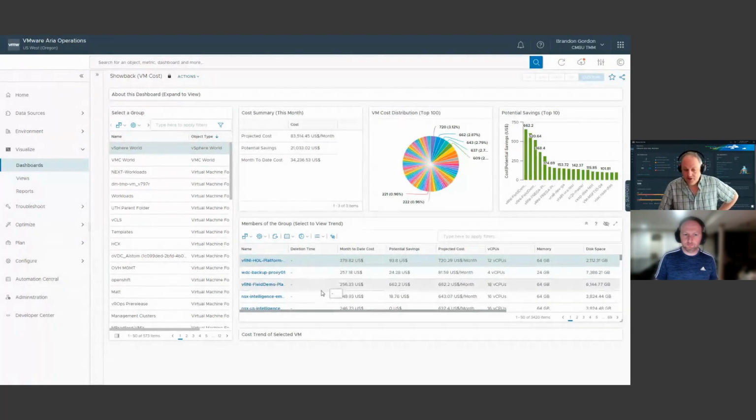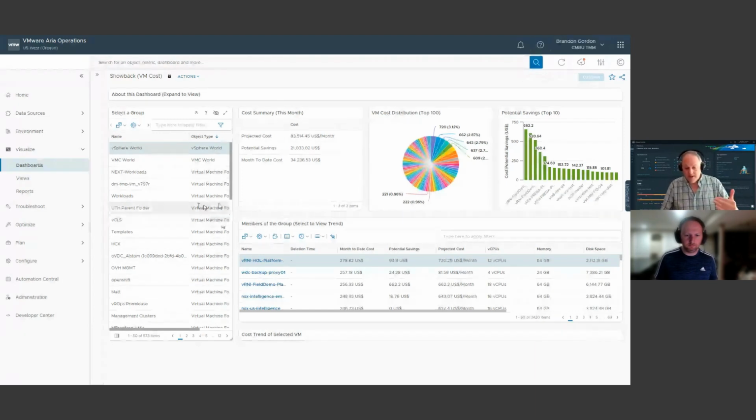And you notice here, it'll also show deleted ones. If there are any deleted virtual machines, they'll show up here as well. And you can also go in here and export this. So if you wanted to export to a CSV, use this to send as a report to somebody, you can do that. There's also some out-of-the-box reports that you can run to do showback as well. So you can set them up and schedule them to automatically email.